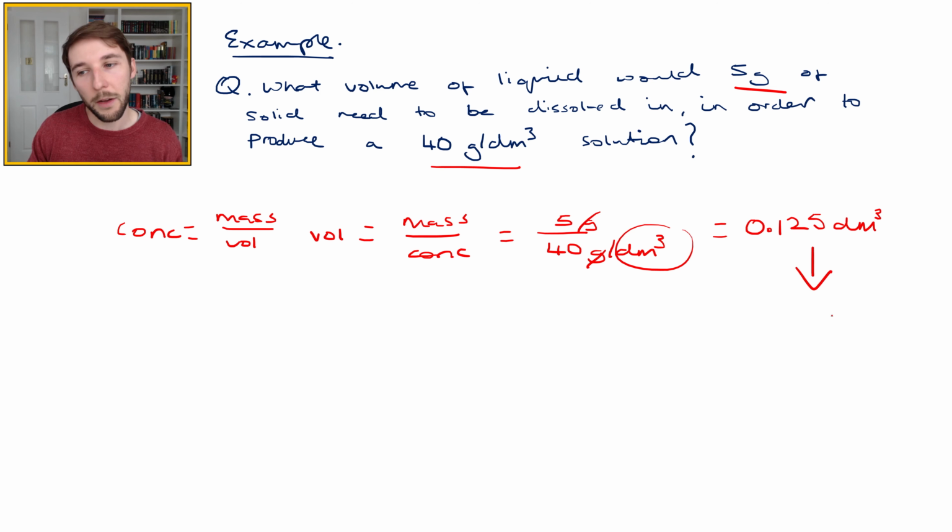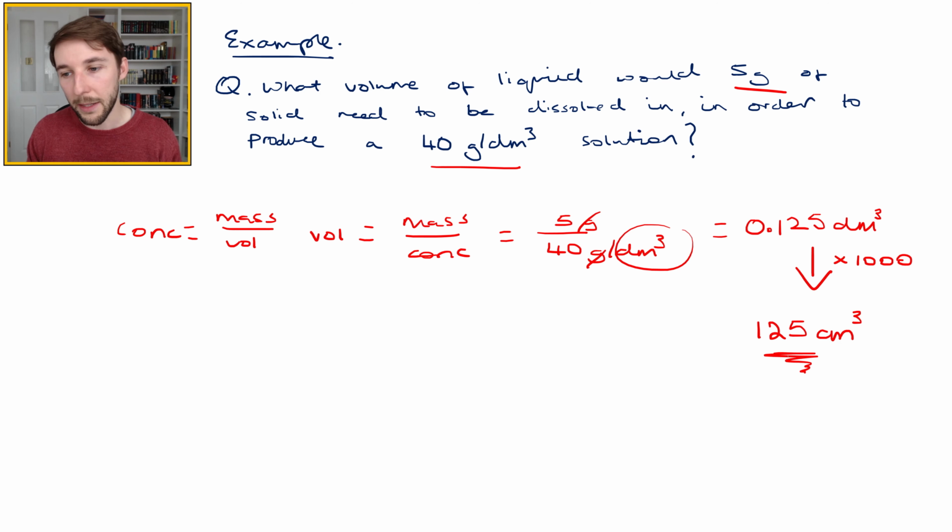So what we're going to do to convert that answer in cubic decimeters to cubic centimeters is multiply that by 1000, and then we're going to get 125 cubic centimeters, which is an amount you can probably envisage in your heads. Okay, so again, I'm going to give you a range of little problems. We're at E now, so I'll pop them up on the screen and we can give them a go.